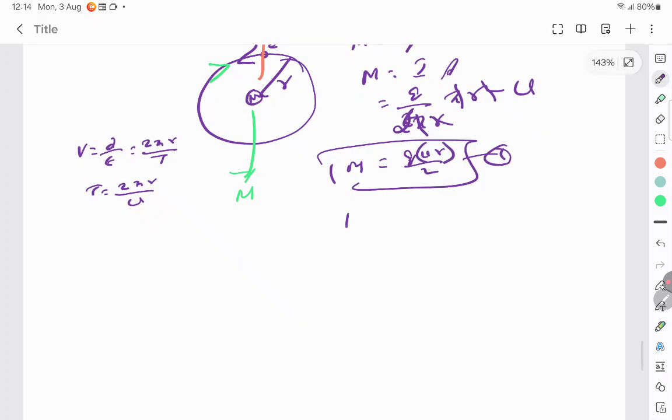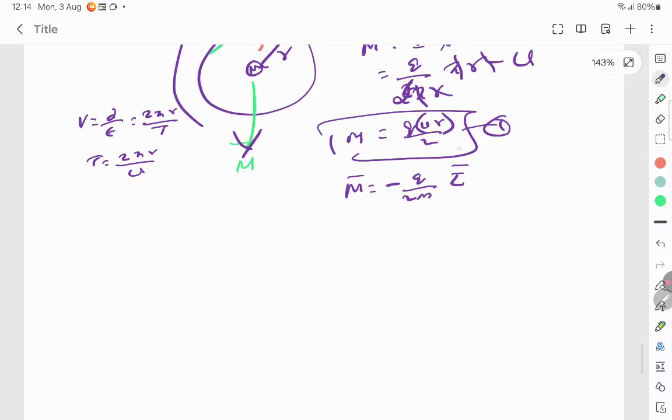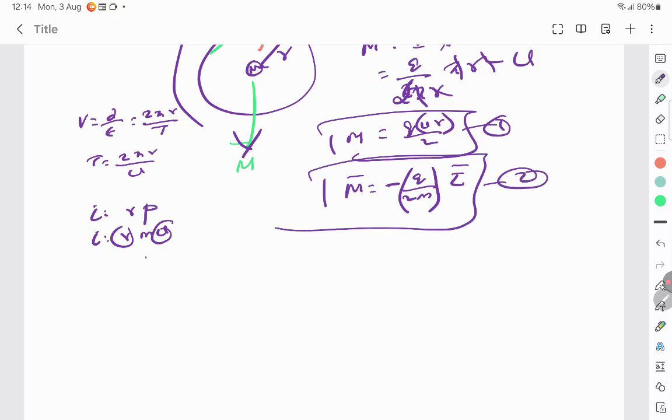And VR is L by m. So Q by 2m into L vector, with a negative sign to indicate that the angular momentum is opposing the magnetic moment. They both are in opposite directions, so you indicate a negative sign. How did you get that? Angular momentum is r times linear momentum, r into mv. So vr is L by m. Substituting that, you get a formula like this. This is the charge by mass ratio, and this is the second equation we should know to do the sums.